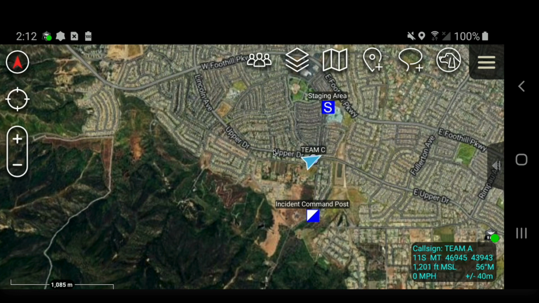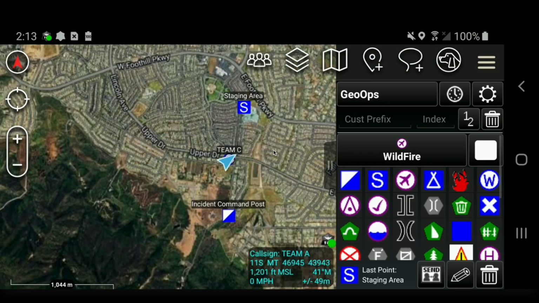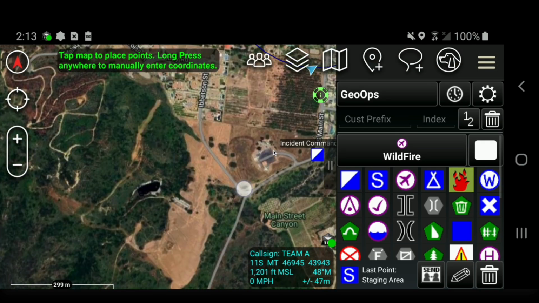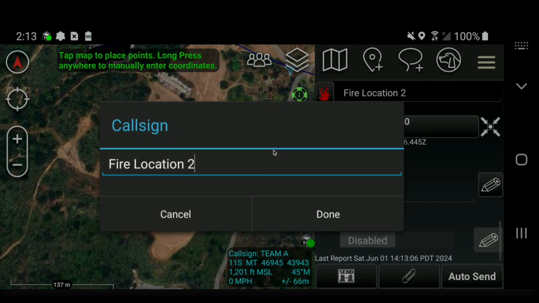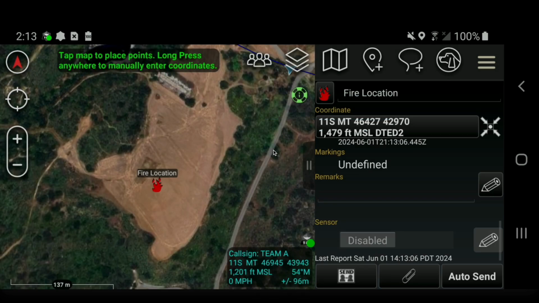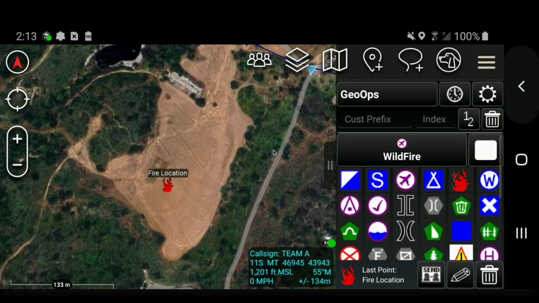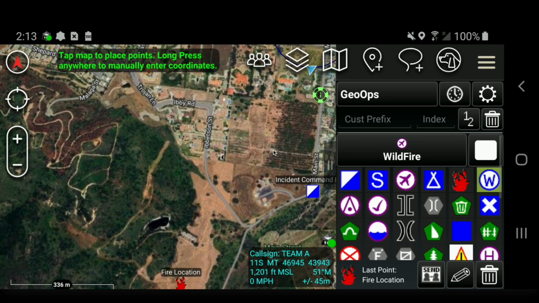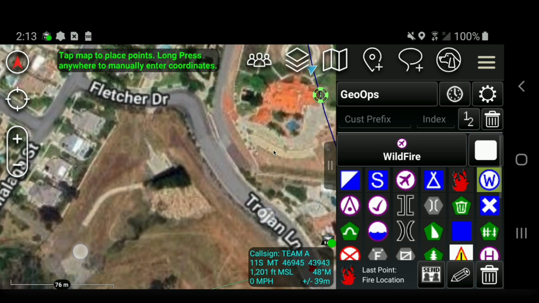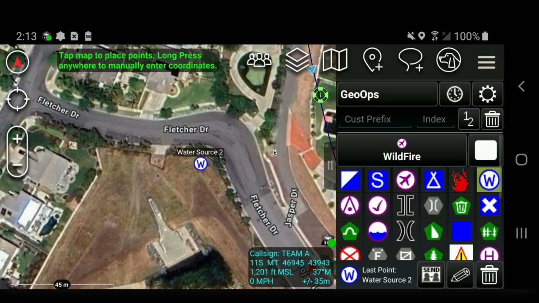All right, now I'm going to add some other data elements to the map. Let's put the general area where the fire is. Put it out in this field. And I'm not going to send that directly to the feed right now. I want to do a bulk add, and I'll show you how to do that in a minute. And let's add maybe a water source. Maybe we'll just make one up here. Let's just say there's a good water source right here.